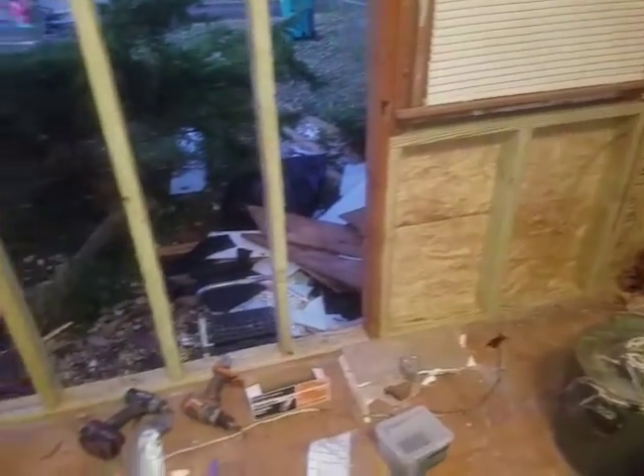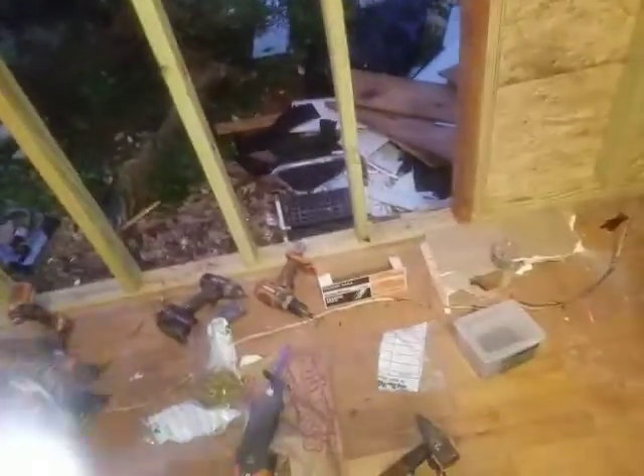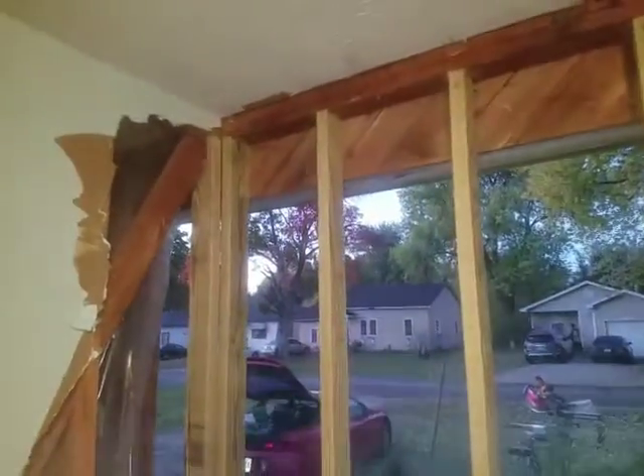Oddly enough, none of these studs are the same length, so I'm not really sure how they built this. But that's kind of a little view of it, and now we're about to throw all these tools outside and throw up some sheeting — that'll be fun. We're using 3-inch deck screws for the whole entire thing because of the treated wood. If I use drywall screws they'll basically just melt within like a month.